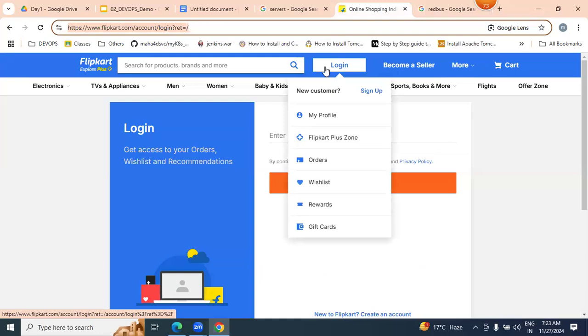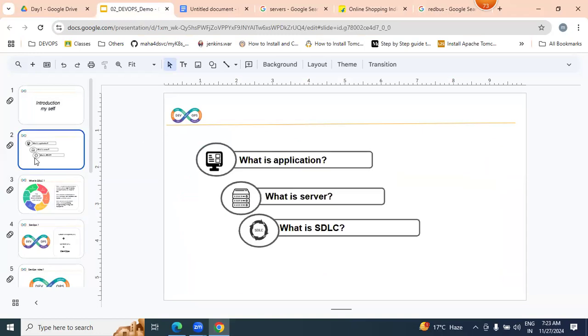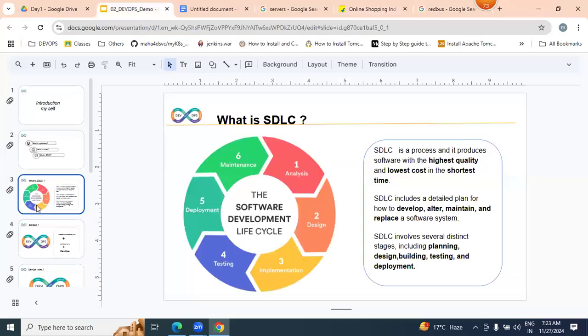Whether it is working or not, we are going to monitor it and do maintenance. This entire cycle, this entire process, what do you call it? Software Development Lifecycle, in short SDLC. We understood very clearly what is an application, what is a server, what is SDLC.